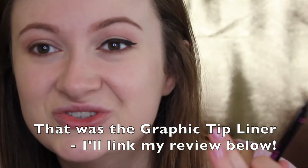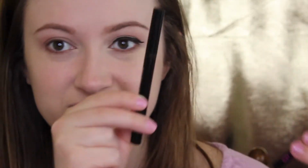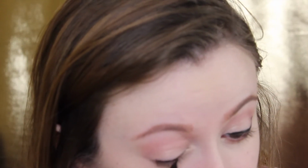I've never gotten used to it, but I think this one is just easier to use, just to get used to. It's really short too. It's so much smaller than the Maybelline in every way. I've been using the Maybelline for years, so my hands are used to that, so this just feels like a toy version almost. It's so bizarre. It was dragging a tiny bit when I was going on the inner corner of my eye, but that could be just the way I was holding it.